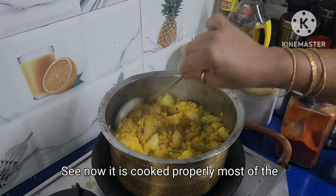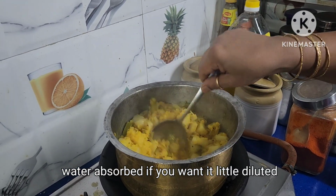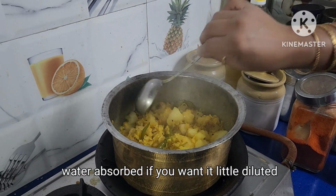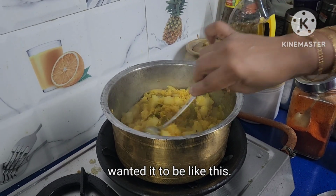See, now it is cooked properly. Most of the water absorbed. If you want it little diluted, you can add some more water and cook it. But I wanted it to be like this.